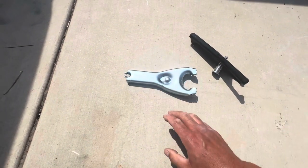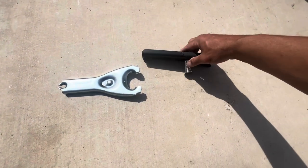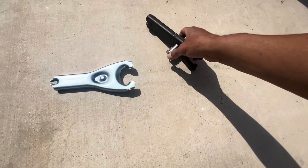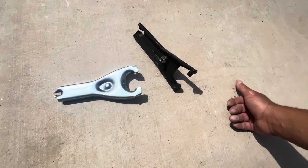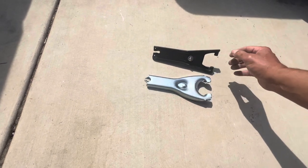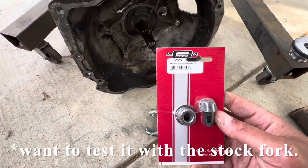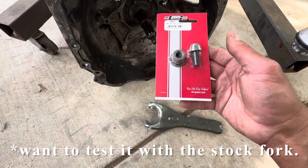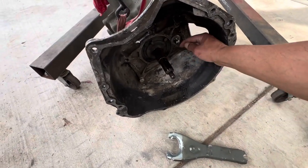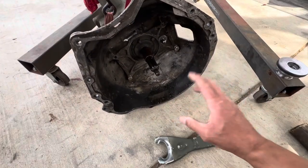It has good leverage — it's a hard clutch with the SM420 and just needs more force. Hopefully this takes care of it with that extended ball. I'm sure that's going to help a lot as you press the clutch in and out. This round piece on the throwout bearing is going to make it nice and smooth. I also bought this extended pivot ball — it's a Mr. Gasket part number 3855G. I'm going to put that in there, which will push the ball out a bit more and give even more leverage, then we'll put this all back together and test her out again.